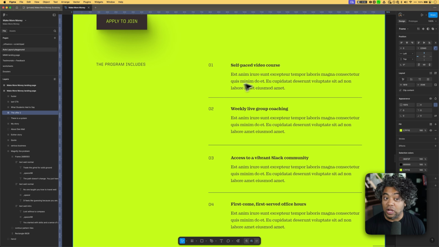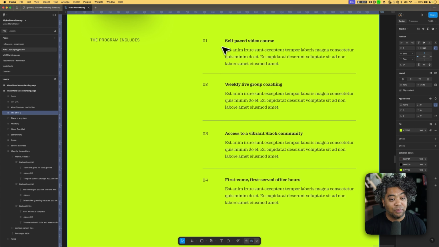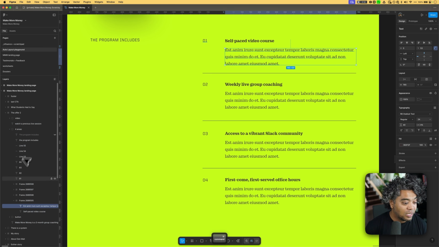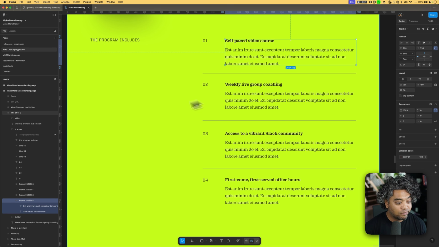Same thing here. A little bit more complex now, because now we've got two directions of layouts. We've got a vertical layout for these two elements. We've got a horizontal layout for this element and this element. And then we've got dividers and all that stuff. So again, I won't explain too much here. Let me just quickly run through this, and then I'll explain afterwards. But follow along if you want to. See how I do this.